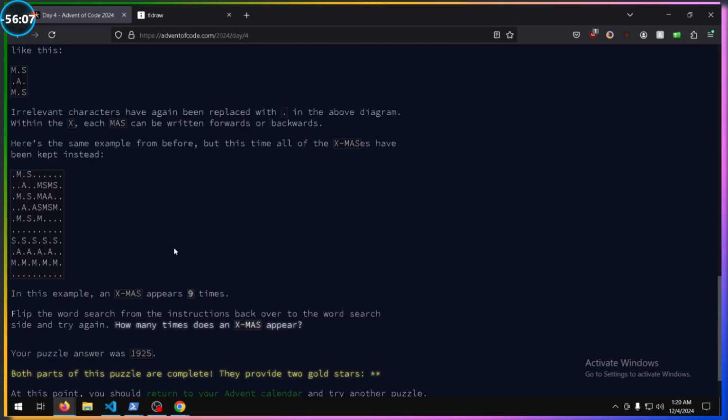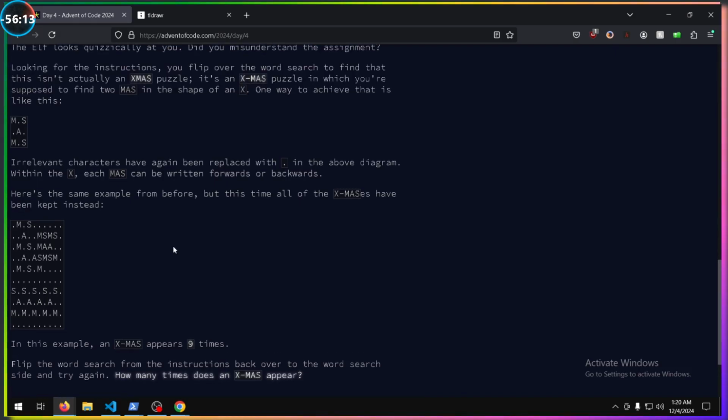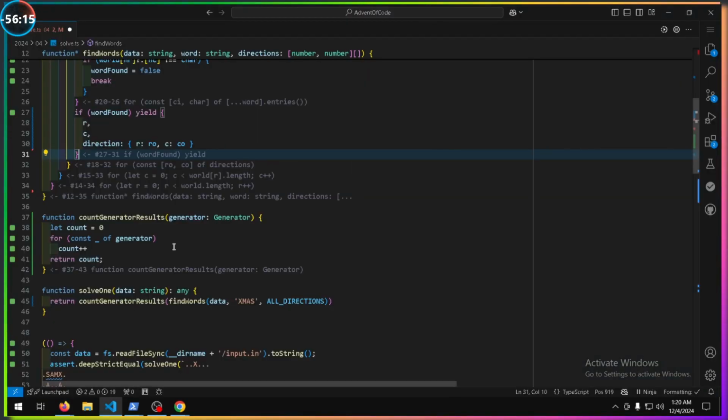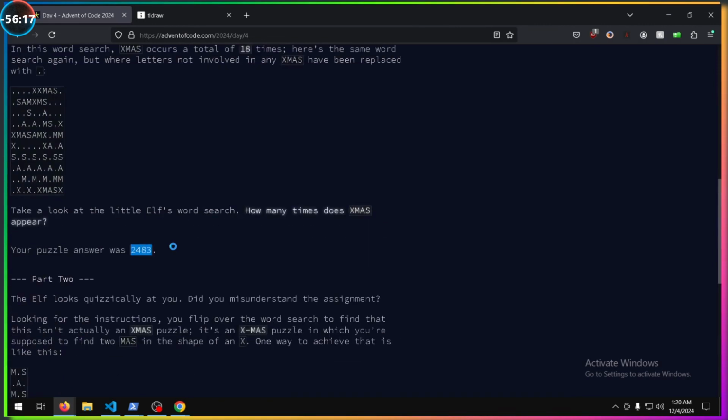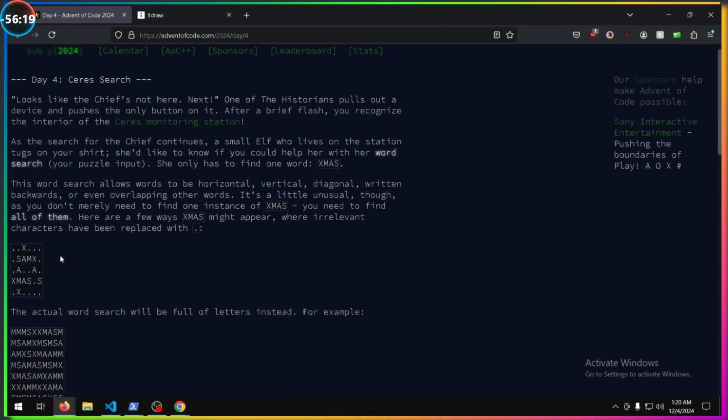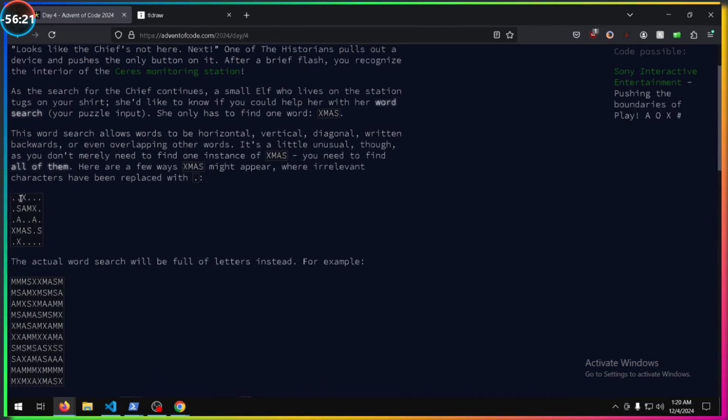But yeah, I can see how it could be a little bit simplified in a different way. Well, for part 1, all we're doing is just searching for words in a matrix. The only additional bit here is that you're searching diagonally, which, at least in the way I wrote it, is identical to searching horizontally or vertically.